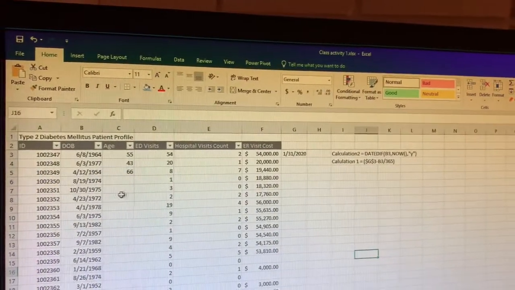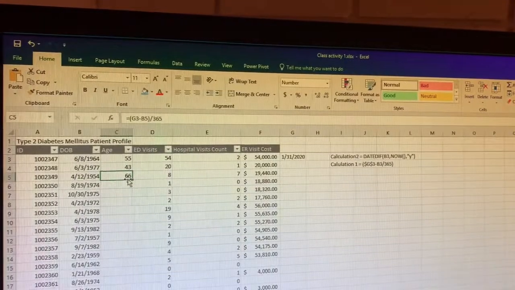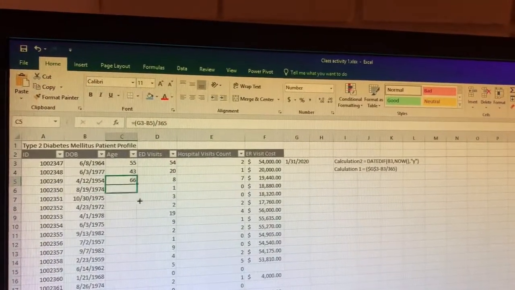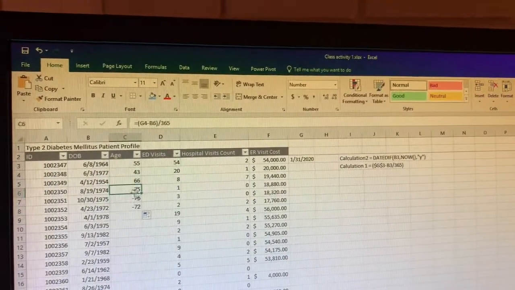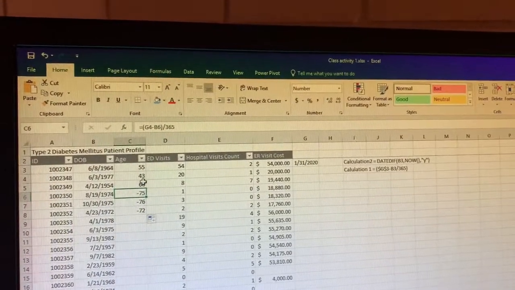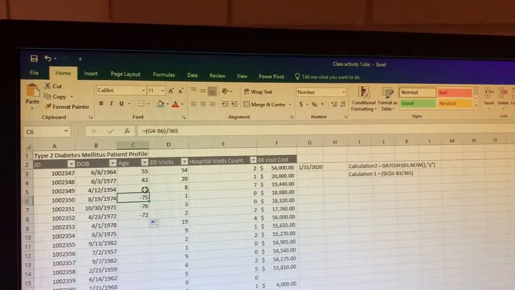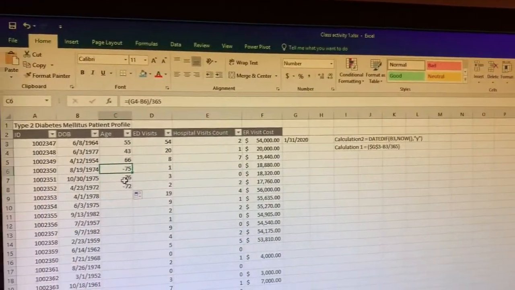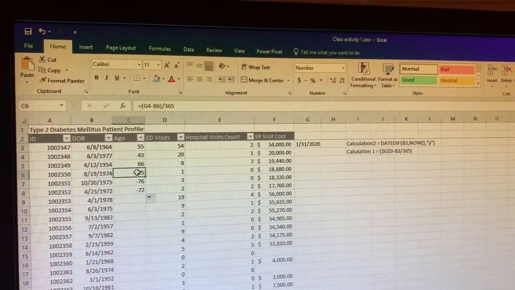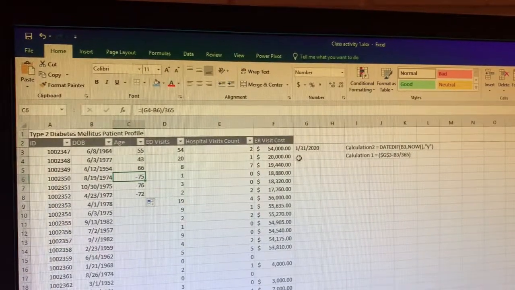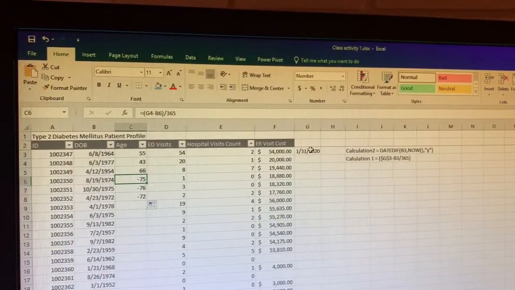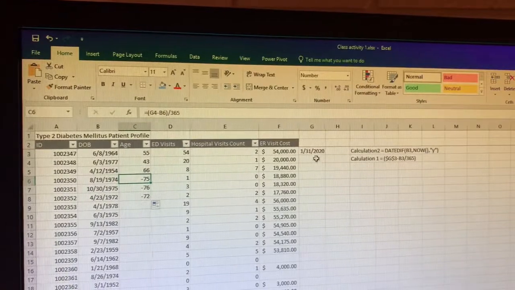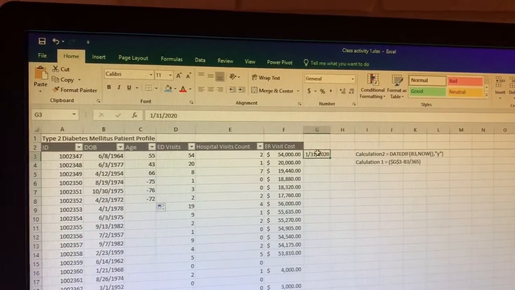Okay, now if I drag this, it shows me negative numbers. Dragging the cell means that you're trying to copy the formula. But what is happening is that when you copy the formula, G3 is switching over to G4 instead of staying G3.